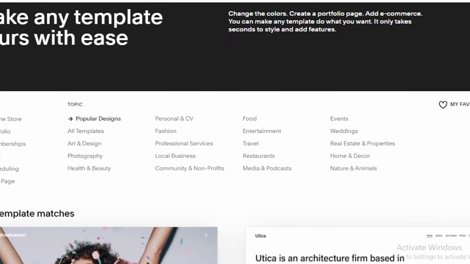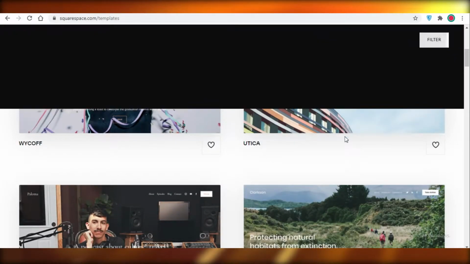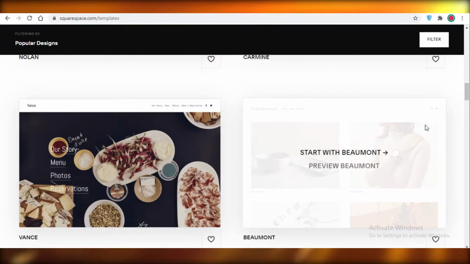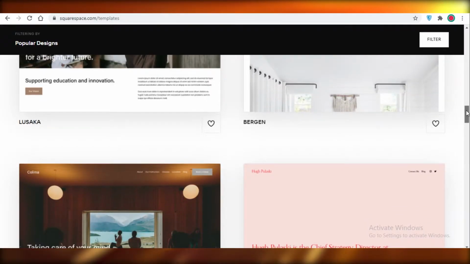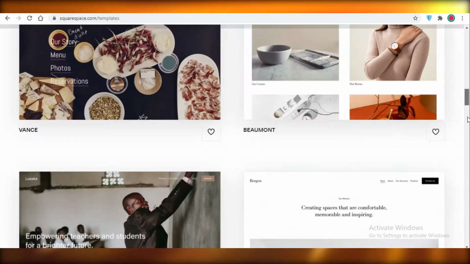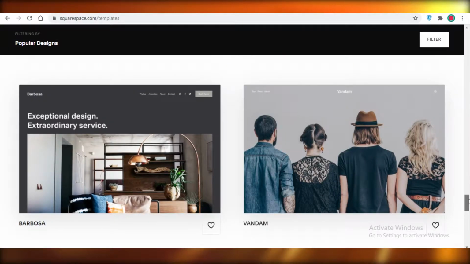But now if we take a look at Squarespace over here, it's a paid program, but you can see where the money goes. Now you can't use Squarespace for free. They don't provide any free version, but if you pay for it, you actually get your money's worth. You can see there are so many different templates on Squarespace. And there are categories within templates.